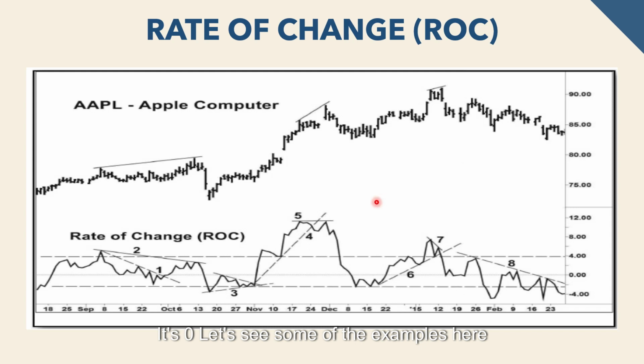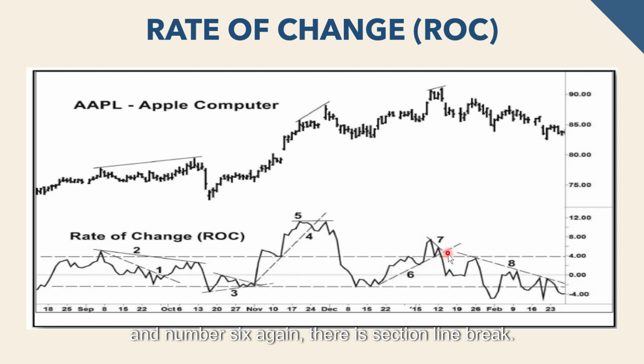Let's see some examples here. Here we see a downward flowing trend line, and there is a breakout which is supported by the price trend. Similarly, we see positive divergence. Number 2. Number 3, we see price patterns. It's a small symmetrical triangle and there is a breakout. And number 4, there is a trend line and positive divergence which is broken by the price, confirmed by the price trend.